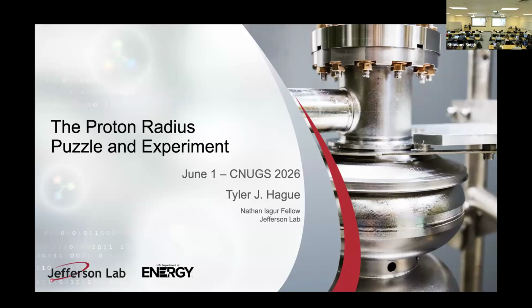So for context, PRAD-2, the second iteration of the proton radius experiment, is currently ongoing in Hall B. I say currently, I guess we don't have beam right now because they're doing a scaling of the machine energy, but we're in the middle of the run period and we got a lot of data, and that's pretty cool. So my slide will advance.